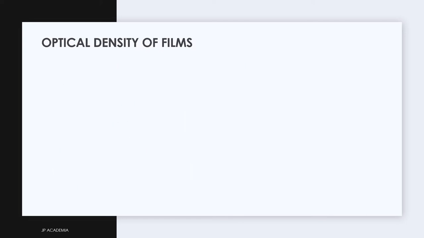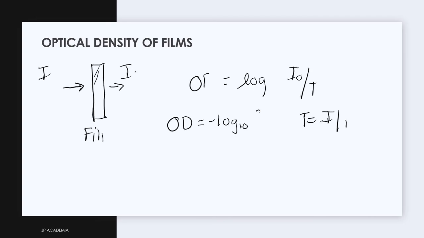Let us now define optical density of films. We consider this situation. We have this film, then we have this intensity of light, I₀, which is the intensity from the source without the film. Then we have It, which is the intensity of light that passes through the film, It.